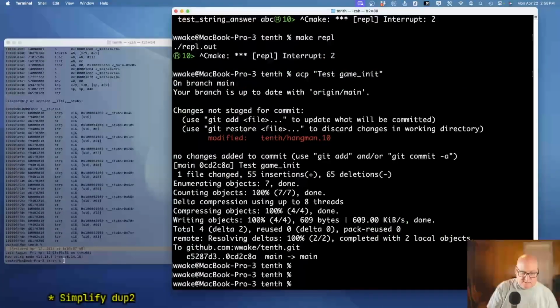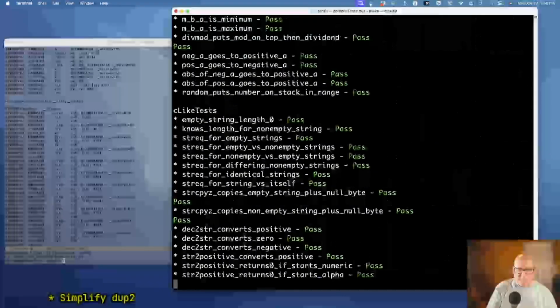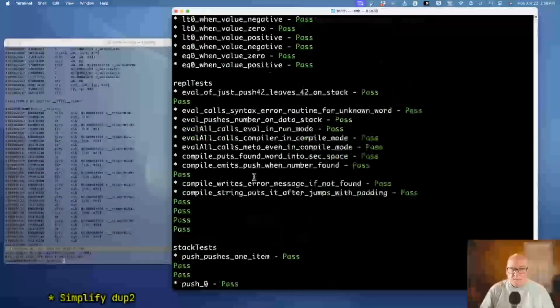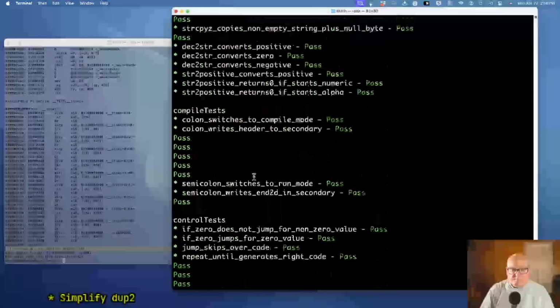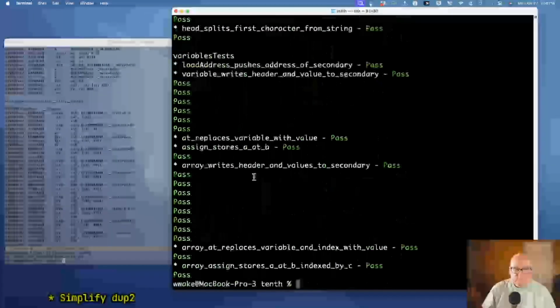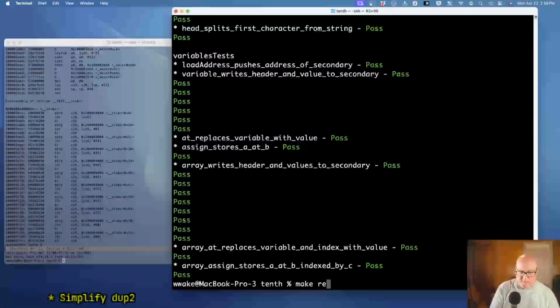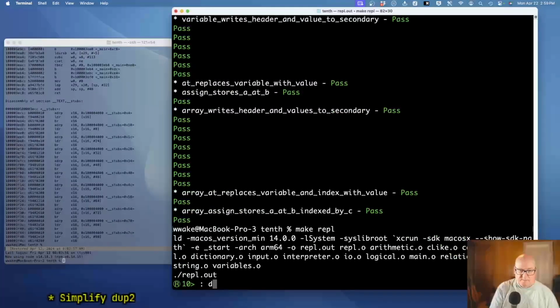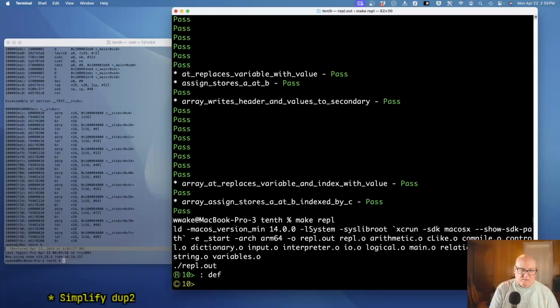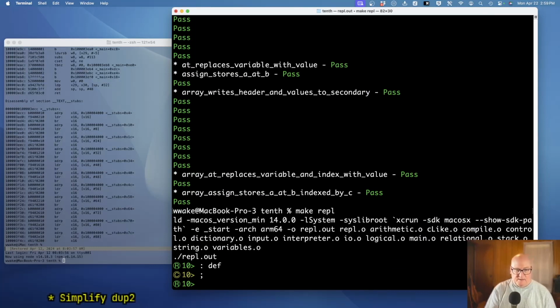Let's do a make. Okay. Make REPL. Yeah, I can live with that. Okay.